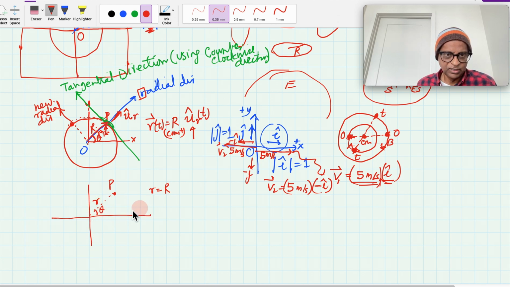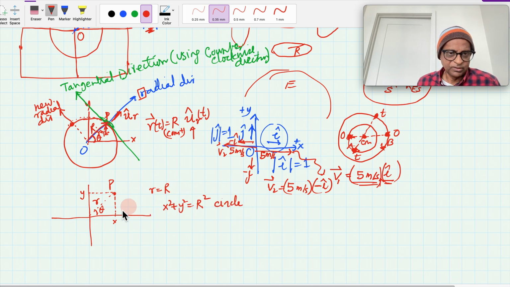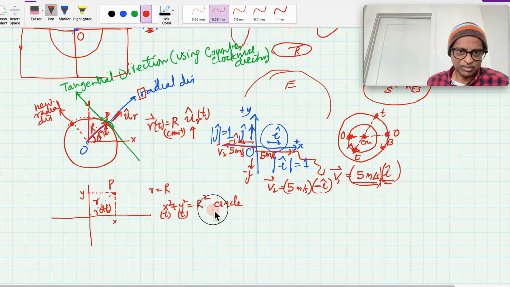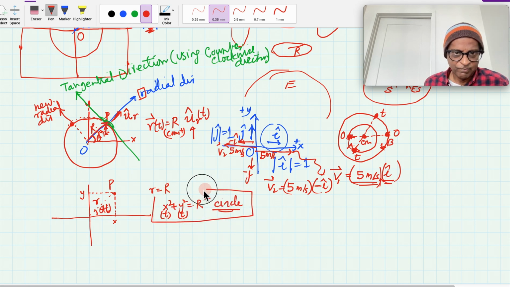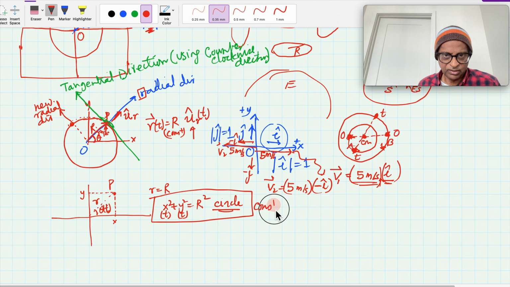So when you use theta, at point x, y, it's going in x squared plus y squared equals R squared. So the circle is going in, and the radial is R, but theta is changing in time. So theta is where the function of time comes in, and this is changing in time, such that this combination remains in a circle. So this is a constraint. X and Y are not independent, they're connected by that.